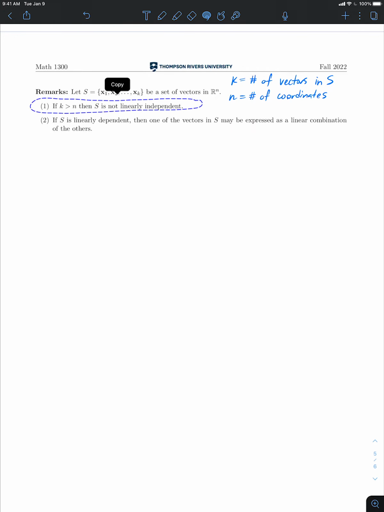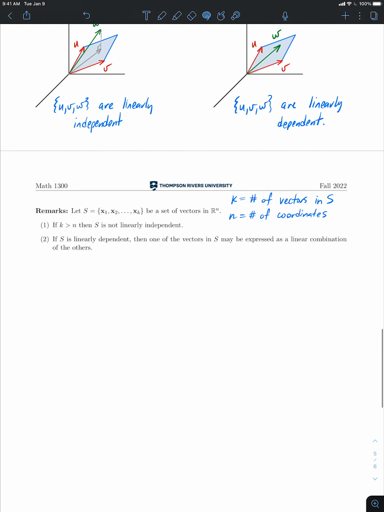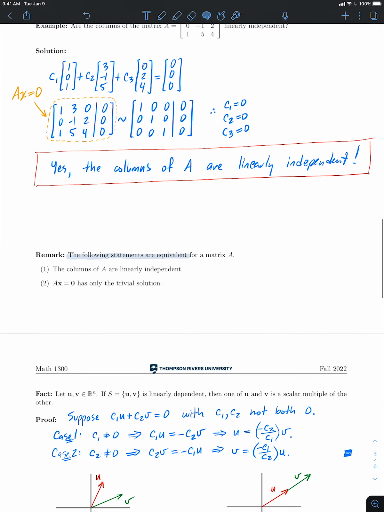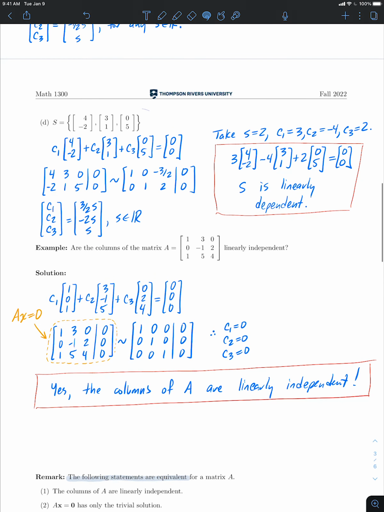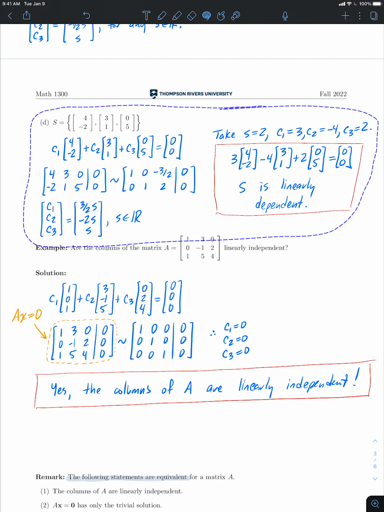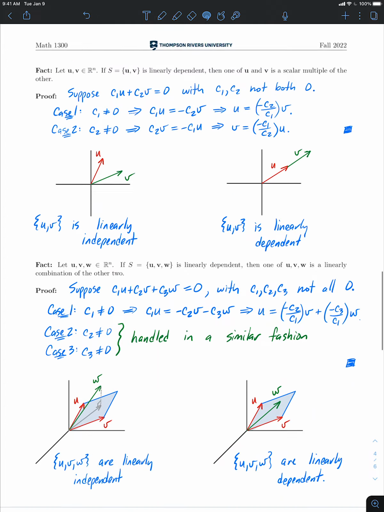Well, why is that? Well, it's kind of like this. If I go back a couple of pages, it's kind of the generalization of this situation, right? We have three vectors, and they each only have two coordinates. So based on that alone, if we knew that fact at this stage, we could have skipped all this work and just said, okay, well, since there's more vectors than there are coordinates of each vector, the set is automatically linearly dependent. So this is a shortcut that you can use in the future.